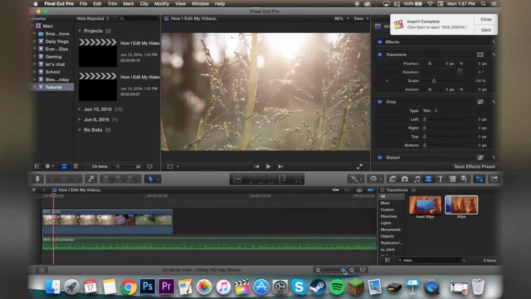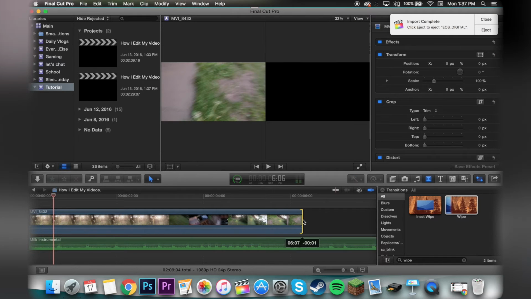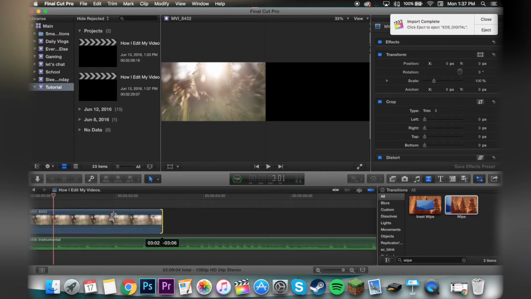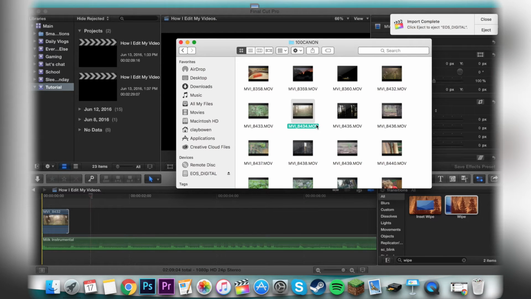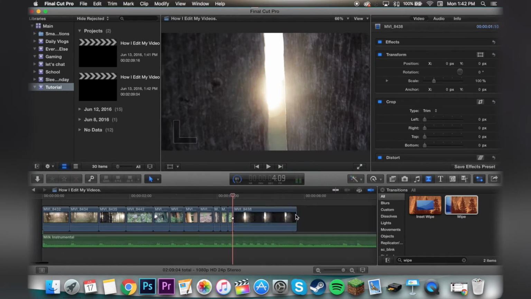So now I'm going to line this up with the music, which is one of my favorite editing techniques and one of the ones that most people comment about. It's phenomenally easy, it just takes a little more time. So I can just drag this back and line it up with the audio waves, so then I just repeat the same steps for the next few clips. So now I have all the clips lined up with the music.